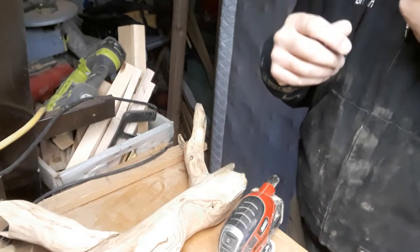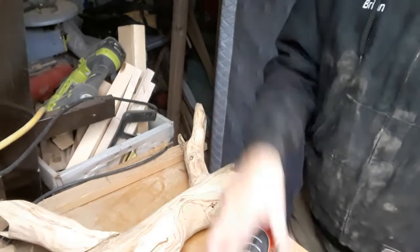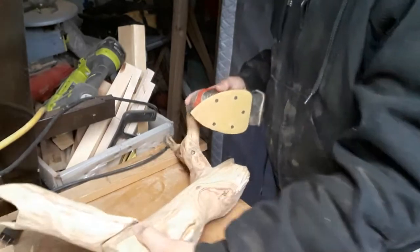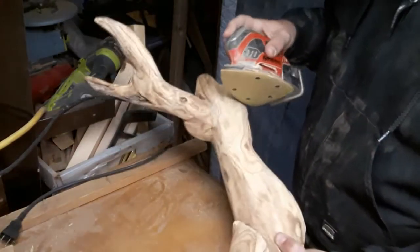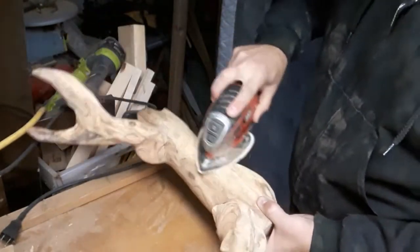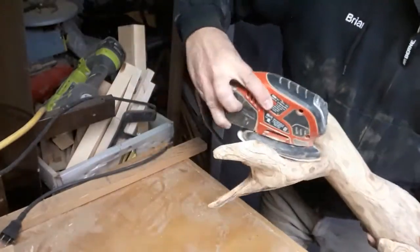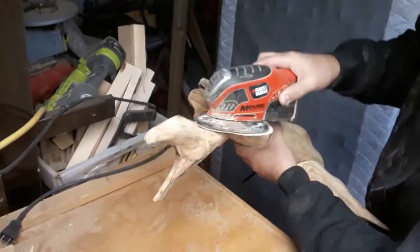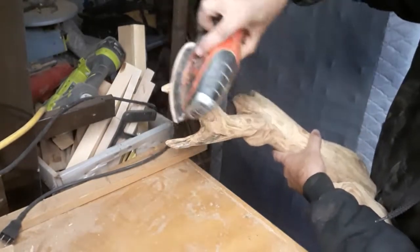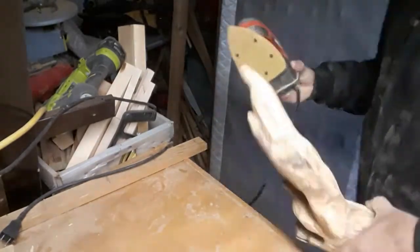So this is a video of me sanding down the shofar stand. I posted this shofar stand about a month ago. So this video is me finishing it up, sanding it, then burning letters and a symbol on it. I'll show you that later. And then the final stage will be applying the polyurethane and stain to make all the grains pop out and just look really nice.